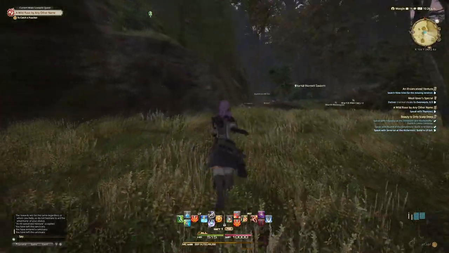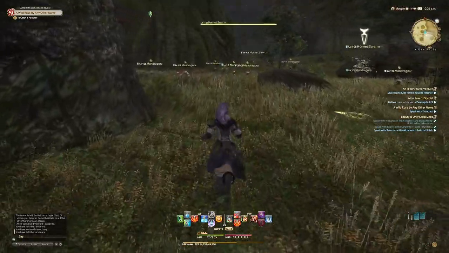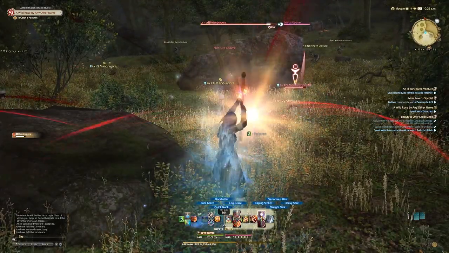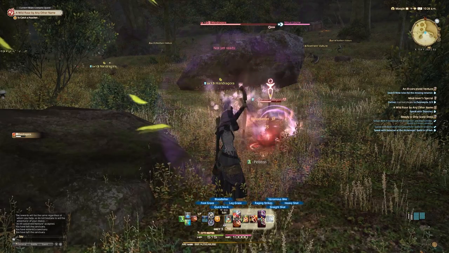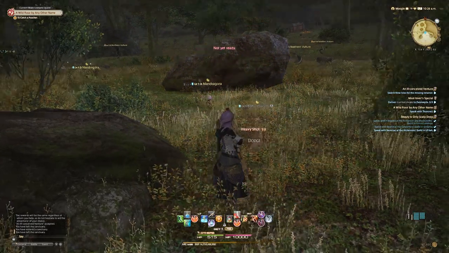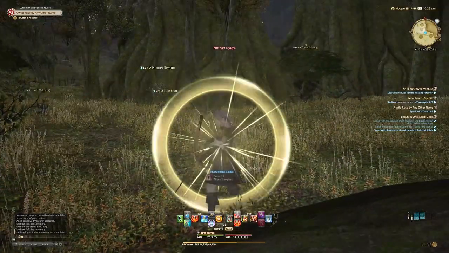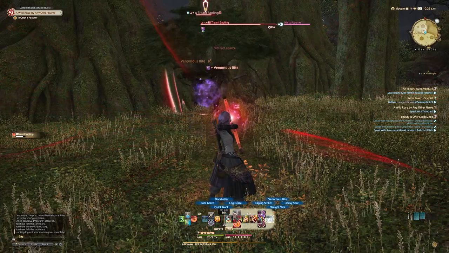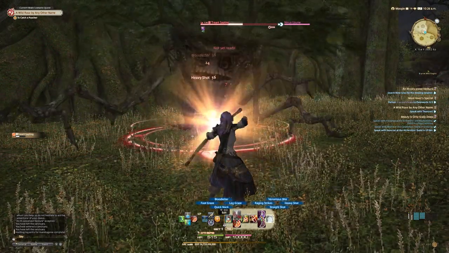And as you can see, there are a lot of enemies which have that target above their head, which are needed for my hunting log. I'm picking one here, and I only need one Mandragora, as well as a trance.